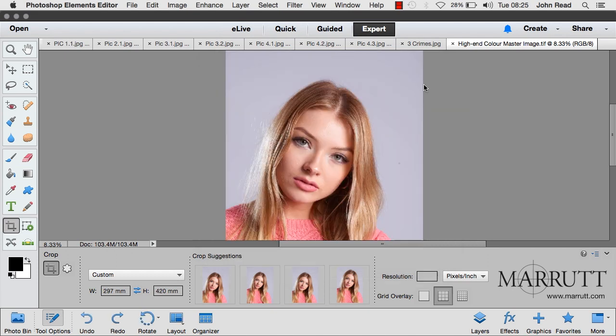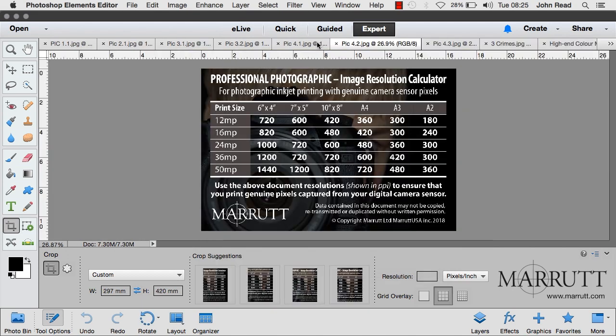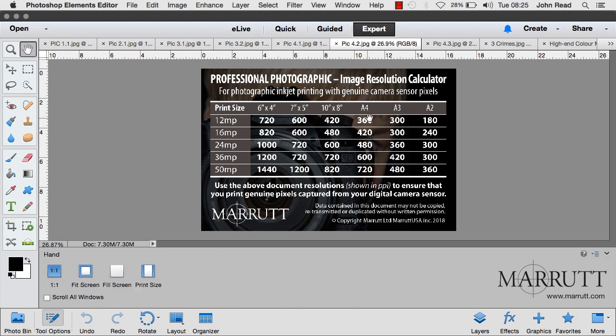So let's cancel that out and go back to our little calculator. So we're going to print an A3 image. Let's get a safe tool. So we've got an A3 image. We've got a 36 megapixel camera. It's telling us to size it up at 420 pixels per inch.